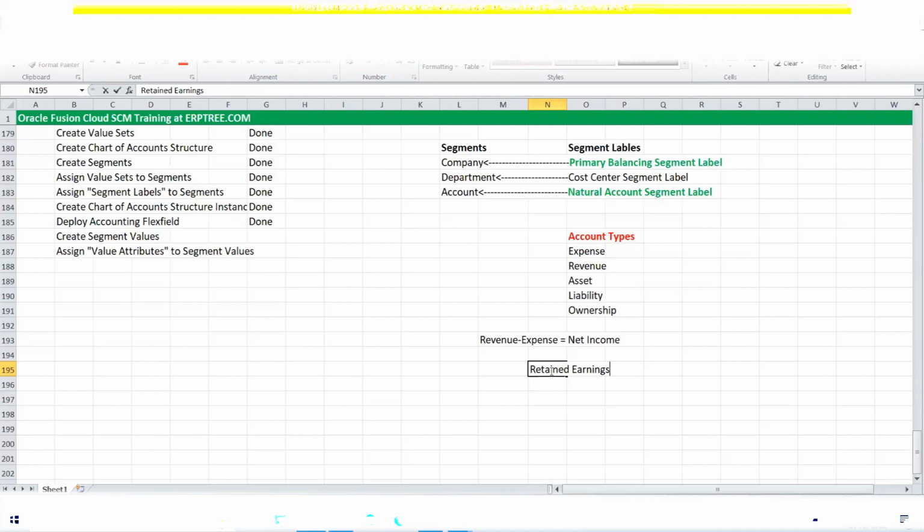And you spent 7 lakhs. The remaining variance, 3 lakhs, is your profit, net income or surplus. The same in the system we create as a retained earnings account to maintain that profit or variance between the revenue and the expense. It is nothing but net income account or surplus account we call it.